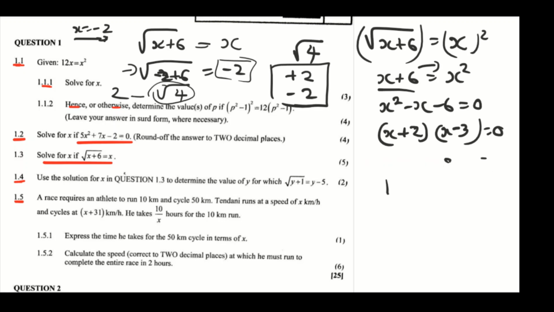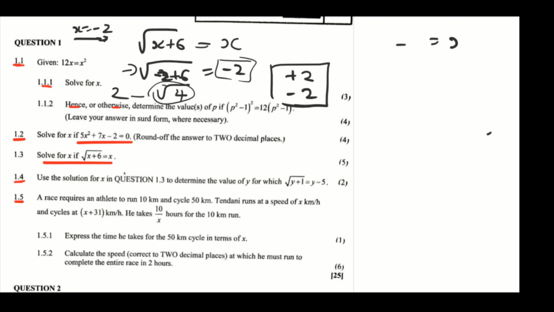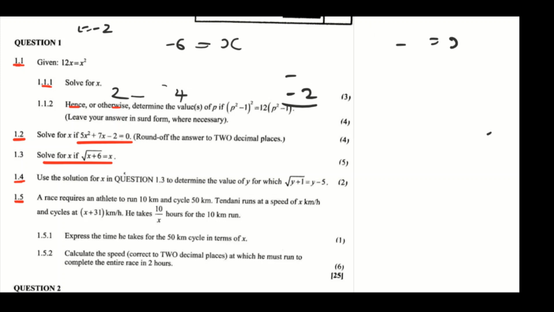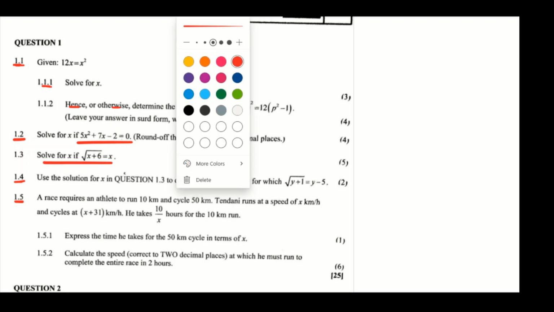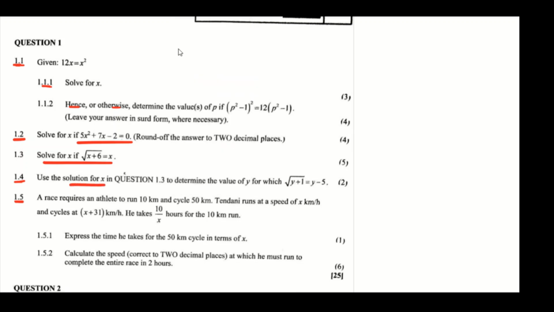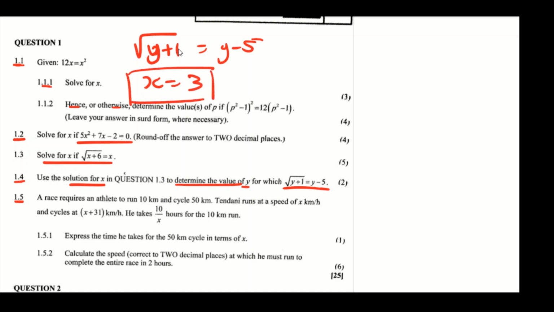Anyways, let's continue now and do 1.4, right? So in 1.4, we're asked to solve for y using the solutions that we got. So this is really simple. This question one was actually interesting, because if you check here, use your solution of x to determine the value of y for this. So we have the root of y plus 1 equals y minus 5. So if you consider x being equal to 3, let's say we consider only this, and not x being equal to 2. Let's consider x being equal to 3. So we're saying x equals 3.